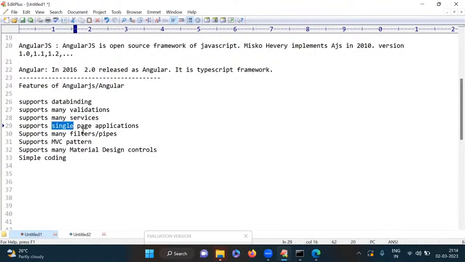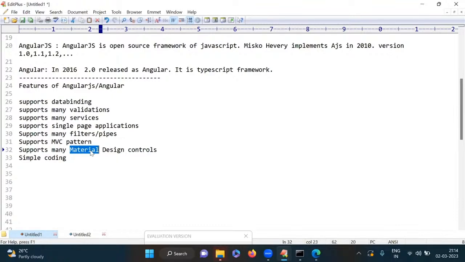Filters and pipes we do manually in React. React also works based on the component pattern, and it also supports material design controls. So these are common features which we have in React, and those are available in Angular.